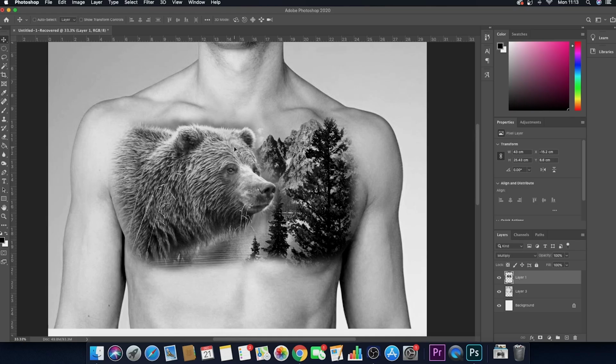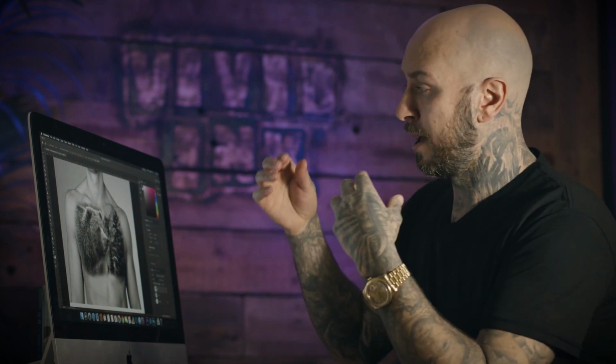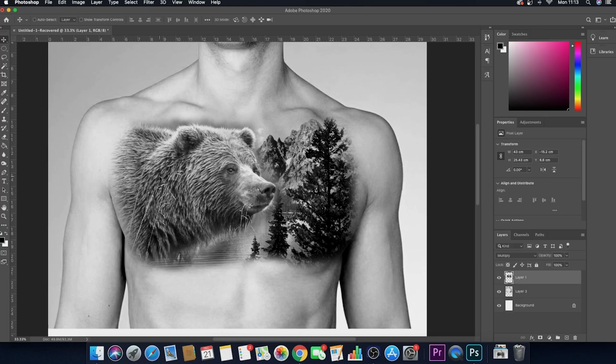Now, this is a digital version. If you were to see this as a real tattoo, it would be stunning. I probably, in hindsight, would have included a little bit more of the bear's face and a little bit less of the fur, but that's how it goes with designing things. You go through a process to perfect it. I chose black and grey. That's just personal preference of mine as well, but equally it could have worked in full colour as well.